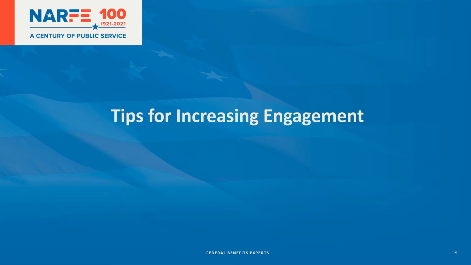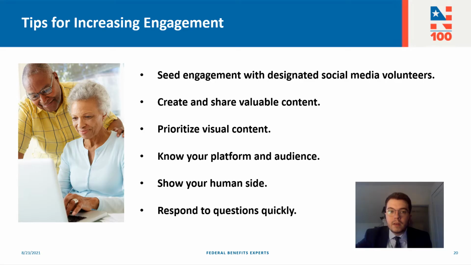Now, let's take a look at some general tips for increasing your engagement on social media platforms. To get started, you should designate some social media volunteers who could be members of your federation or chapter, family, or friends to seed engagement on your posts. These volunteers would be tasked with sharing, retweeting, commenting on, liking, and forwarding your posts to others in an effort to boost engagement and make sure more people see your posts.